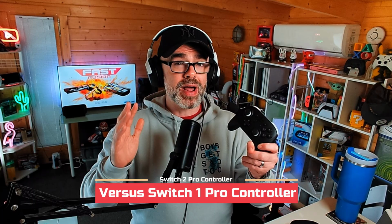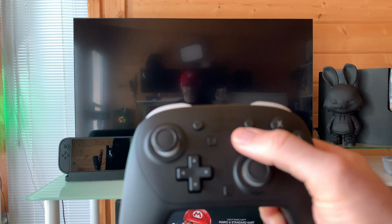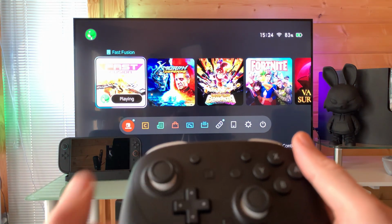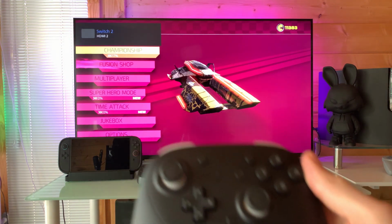Also, if you were thinking about grabbing the original Pro Controller to save some money, here's a warning. It won't wake your Switch 2 from sleep. That's a big one, because if you're sitting on the couch playing your Switch 2 and it's gone to sleep, you want to just press the button on your controller and then you're into the game. You don't want to have to be going over and actually turning your Switch on to wake it up and then using your controller. It also doesn't have the C button for chat, which may or may not be a big deal for you if you're going to use chat features a lot, maybe in Mario Kart or something like that. There's no headphone jack as well on the bottom of the controller, which I think is a really good thing to have. So yeah, this is a bit of an upgrade and well worth getting for Switch 2 over the Switch 1 original model.